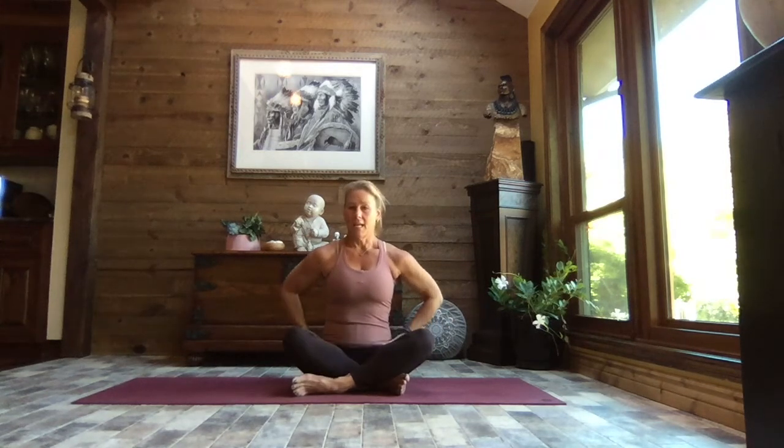All right, so water handy in case you need it. Always great if you have props that you're welcome to use, straps, blocks, blankets, what have you. So when you have really tight hips, if you have a tight lower back, sitting in easy pose with the legs crossed can be very challenging. So sitting on a pillow or a folded blanket or towel helps to lift those hips a little bit, opening up that hip crease a bit and letting go of some of that tension. So that's always a great modification if sitting on your bum is not an option.